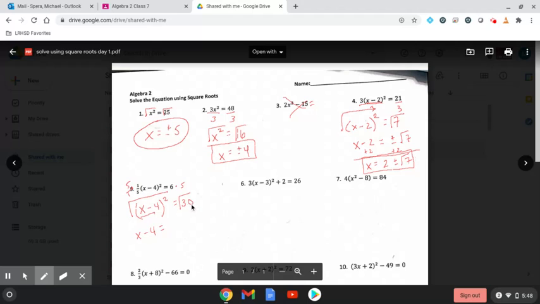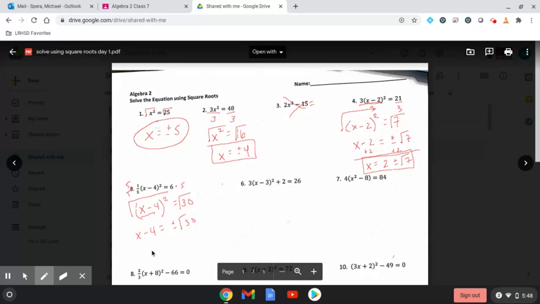Again, 30 is a number that you think would break down, right? You might have a feeling it does, but it doesn't. There's no perfect square factor of it. 4 does not go into it. 9 does not go into it. 16. So we can't break down the square root of 30, but we still write plus or minus nonetheless.